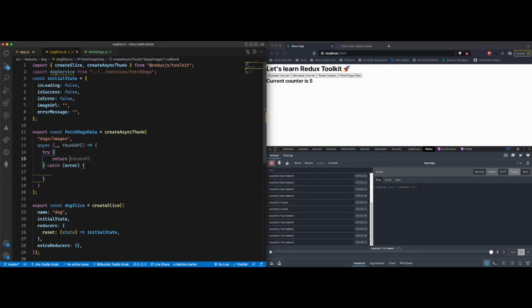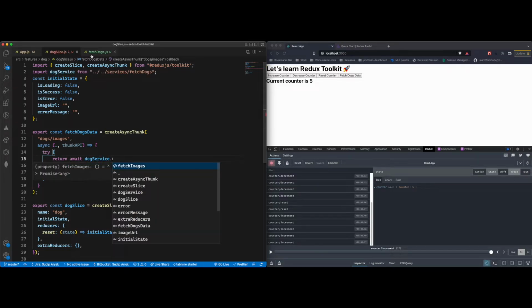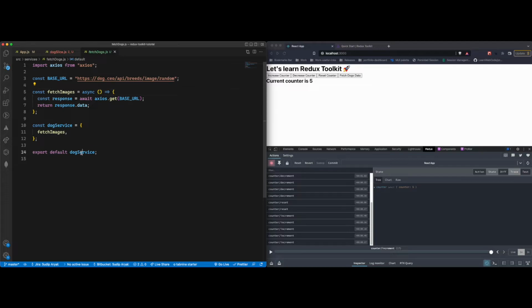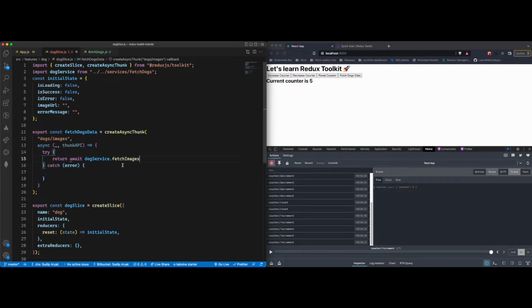Within the try block, we will just call this doc service that we imported. So I just want to do return await. We want to await because this is the asynchronous action. I want to call the doc service dot, and let's go back here, and from the doc service I want to grab this function, fetch images, and it's not going to take any arguments.